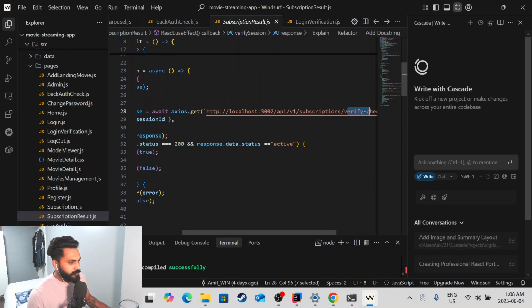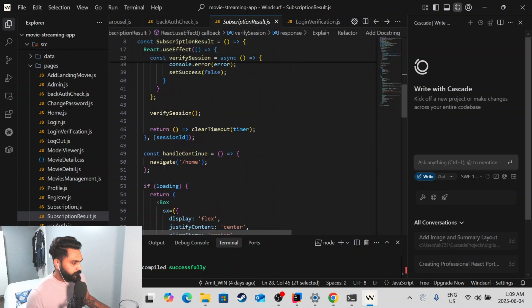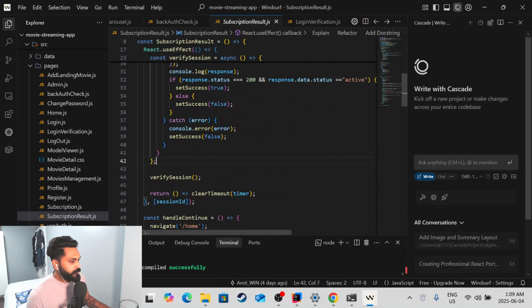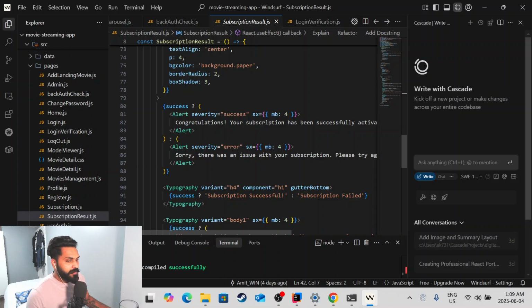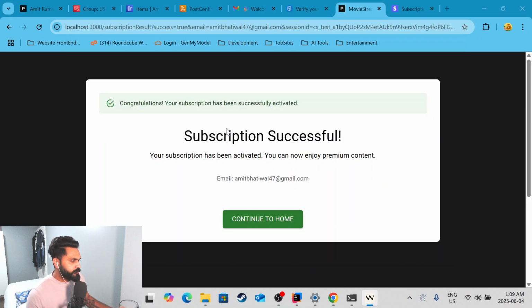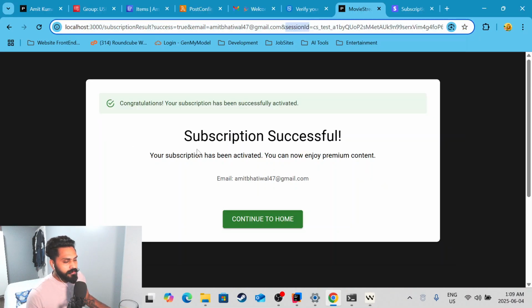For the moment, this application is running locally, so I'm using localhost. And after the session is properly validated, only then am I navigated to this success page. Otherwise, if that session is not right, or the user cancelled on the checkout page, then in that case I'll just display here that the user doesn't have any active subscription, or you need to repeat the process again for subscription.